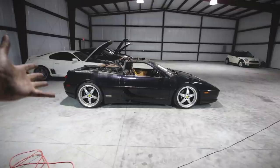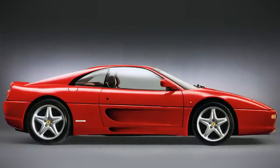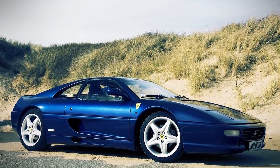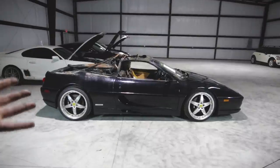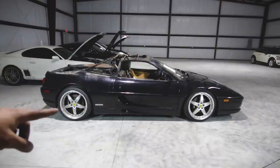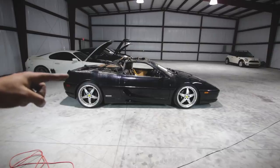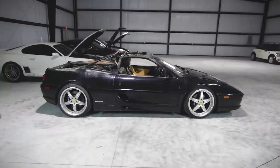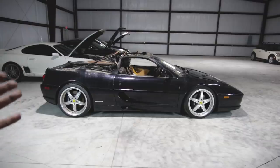So here's the plan. This car has a pretty good side profile, but I don't think it's the best it could be. What I want is the Berlinetta — the hard top version — because the body line goes all the way out, it's more rakish, it looks way better. I also want more rigidity because I want this car to handle really well. The focus of this build is to make this the best canyon carver possible. We're going to remove these gaudy wheels, lower it, get custom suspension, and do a turbo kit in the back. The turbo is going to make this thing even faster than some newer Ferraris — I want to get it to the power level near a 458, around 500 to 600 horsepower.